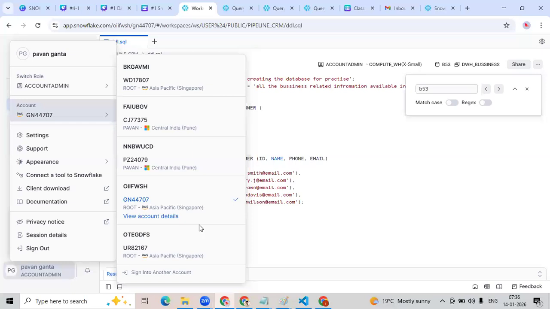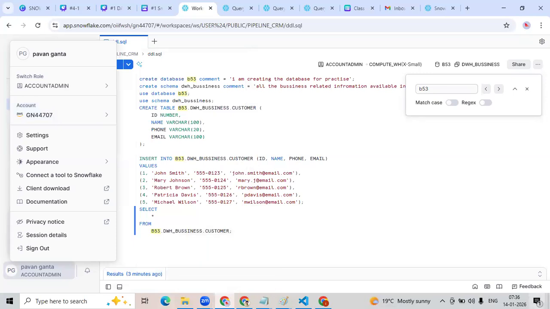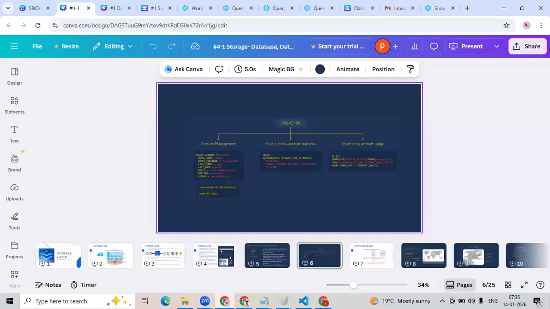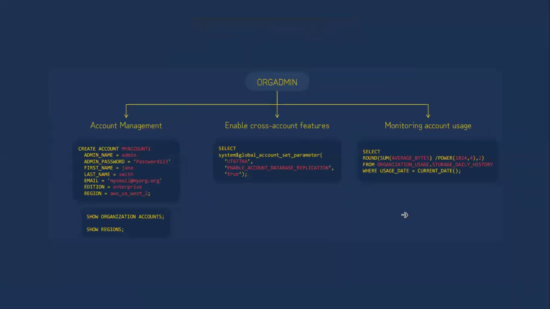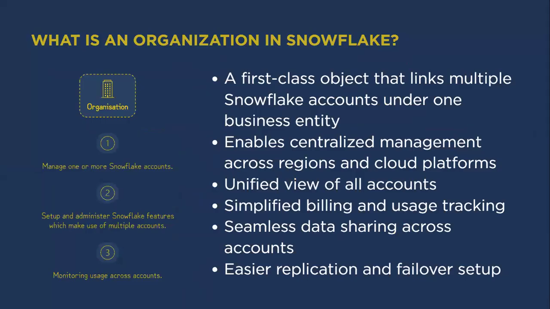We cannot access the organization account with this free trial. But what is the major benefit of this organization account? We can monitor the billing, and I can create multiple accounts with SQL queries also. I cannot do this as it's a free trial, but it's not very important.